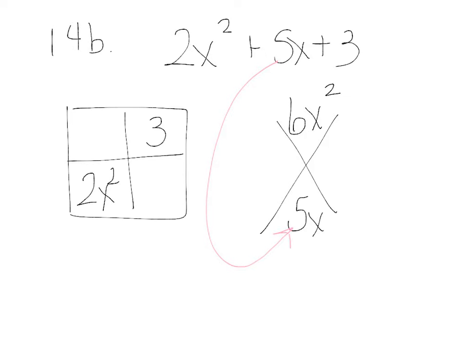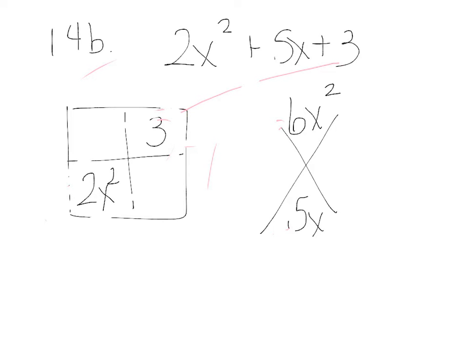down here. So again, this first term gets put in the bottom left. The last term goes in the top right. We multiply them to get the top of the diamond. And that middle term goes in the bottom. Okay, so from here, we want to do our diamond problem and see what two numbers multiply to give us 6x squared, but then add to give us 5x.